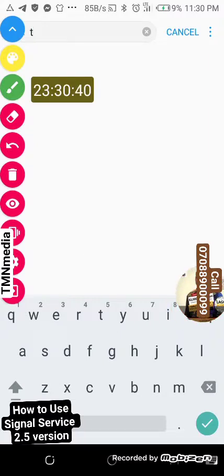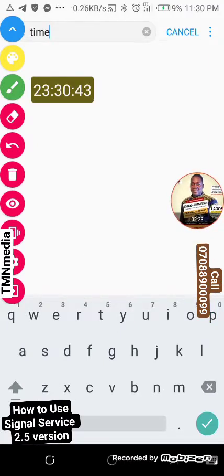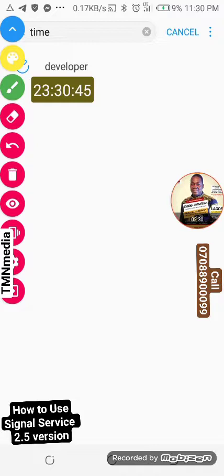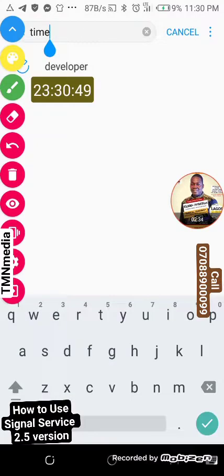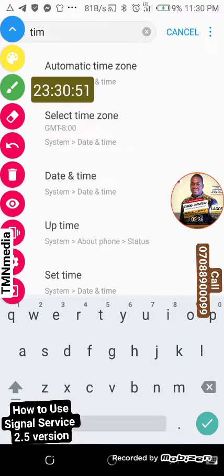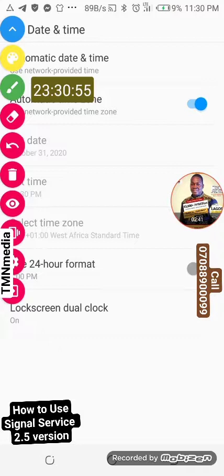You can easily type time. You go to time and you adjust your time to suit. You can see where I have automatic time update. If you automate your time with your network, it will be perfect. Are you getting it? If I do like this now and you automate, it will be perfect.